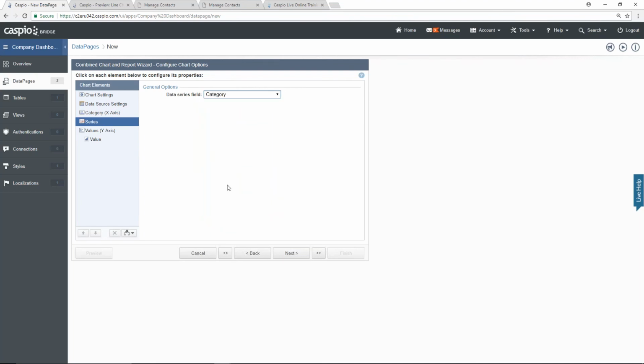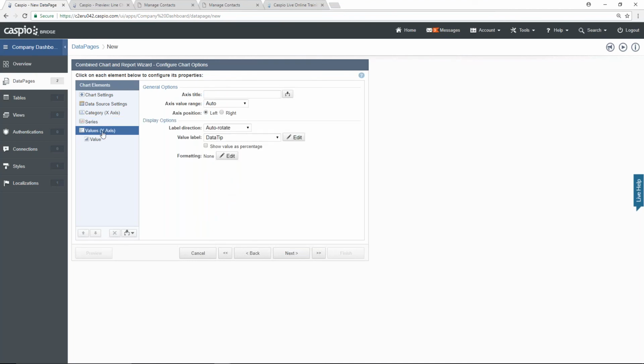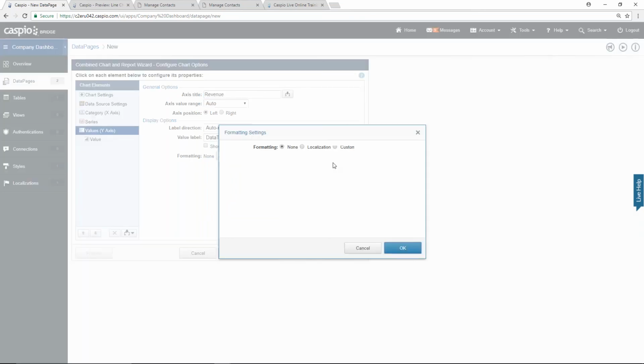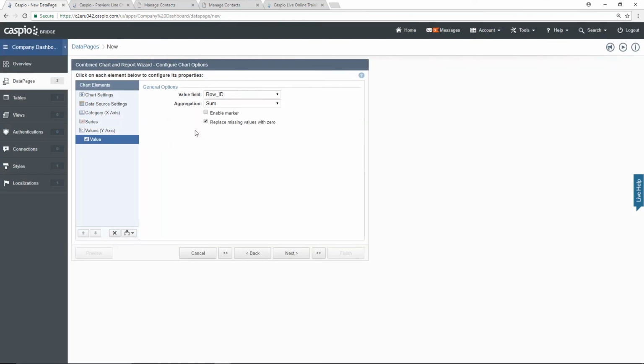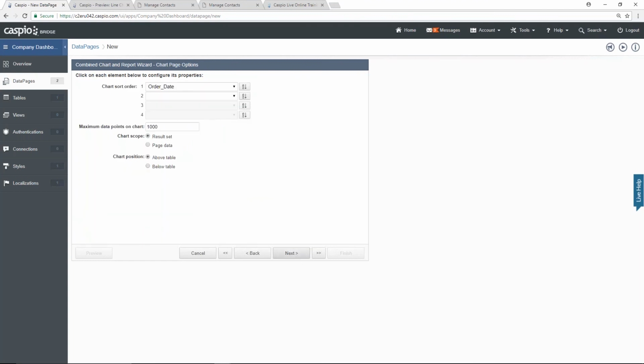Let's do a category of all the products that we're selling. For my y-axis, I'll do my revenue, so total sales, and I will format this once again as currency. And for my value, again, we're trying to do the sales sum. Hit next. We're going to plot 1,000 data points onto a chart.